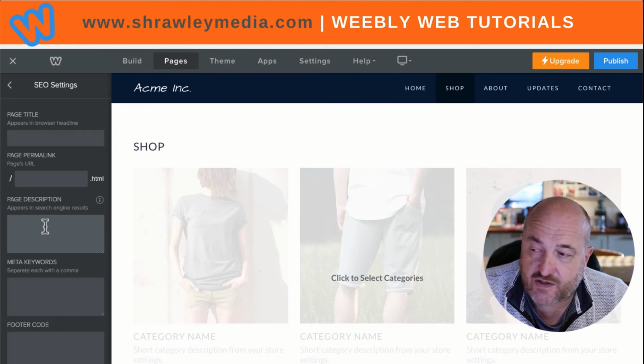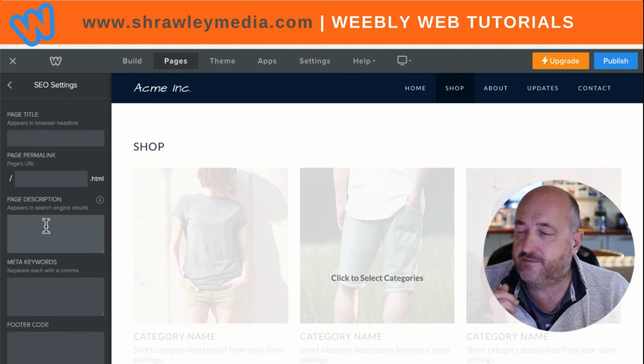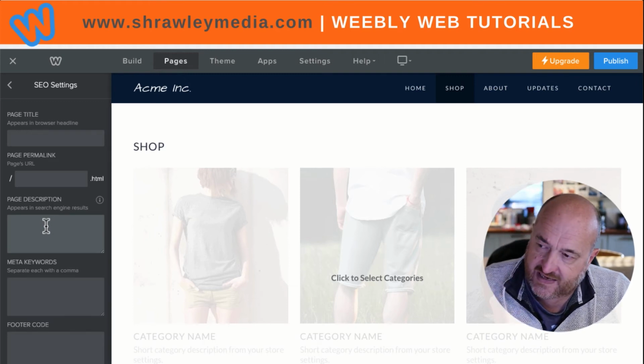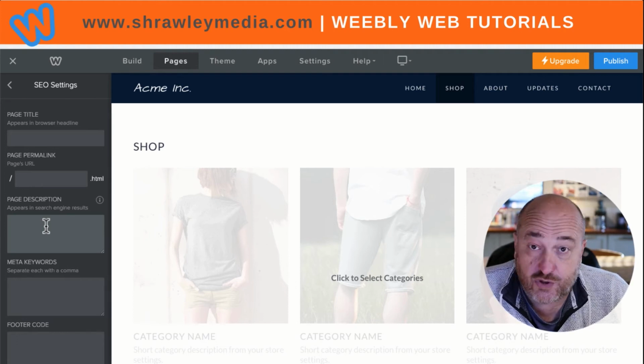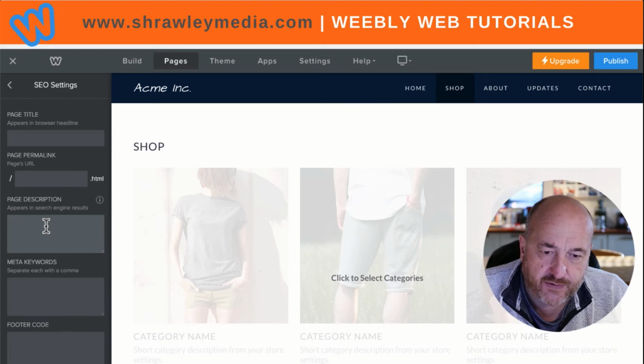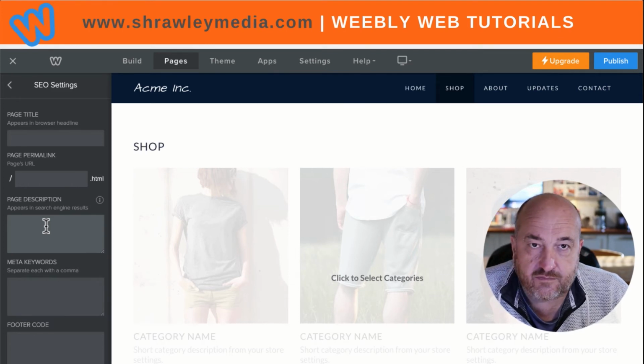which is going to come up in your search engine on your Google search, for example. So that's what's going to show up underneath your web address. So you want that to be good so that when people read it, it's appealing. But you also want it to be rich in keywords. So if it's a skiing blog, you're skiing, powder, whatever.